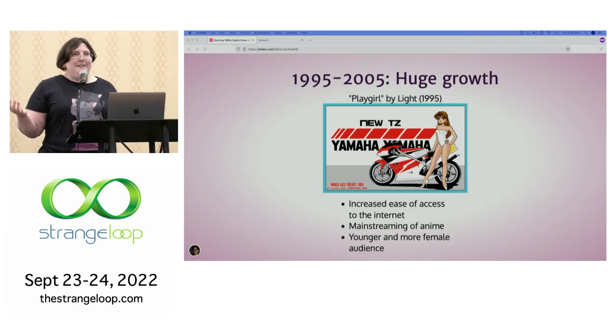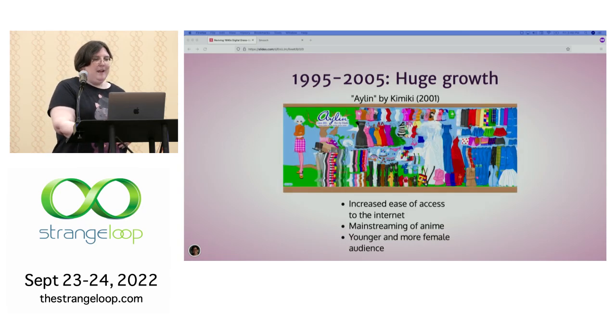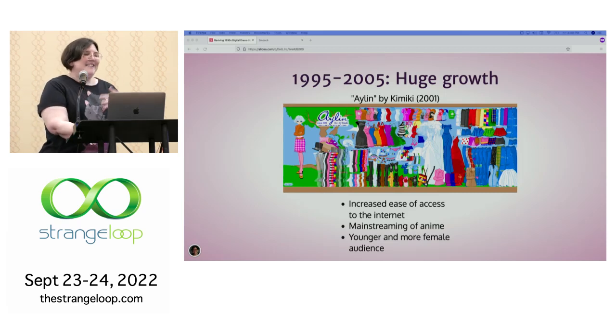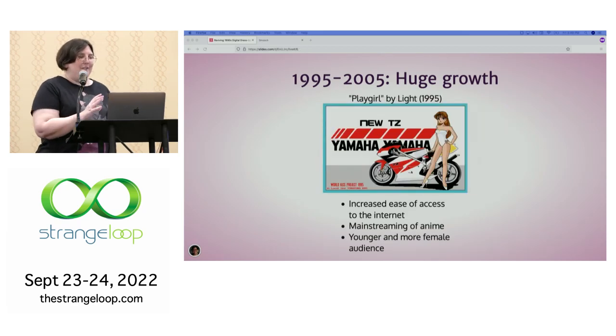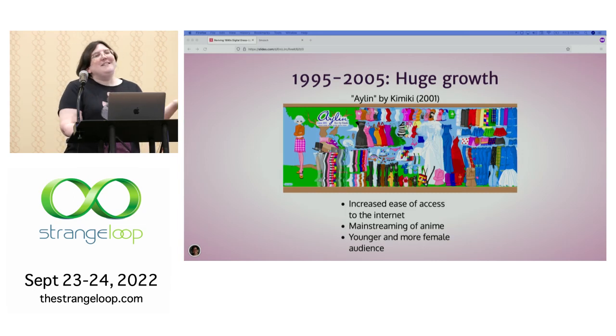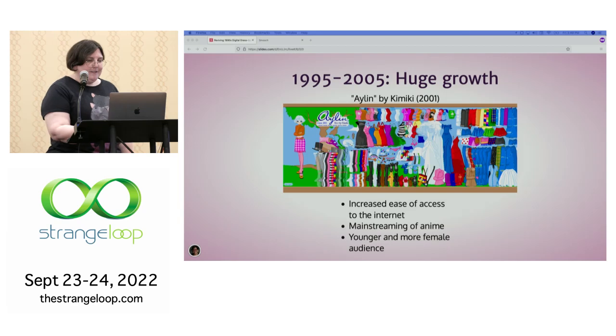We don't have any numbers or anything, but you can look at these dolls from 1995 and earlier, and they have a certain theme, which has definitely changed by 2001. I would say it's the fantasy of the hot girl on the motorcycle to a fantasy of owning a ton of clothes that are all really cute. But that's just a generalization. Obviously, there were all types of dolls in both eras.